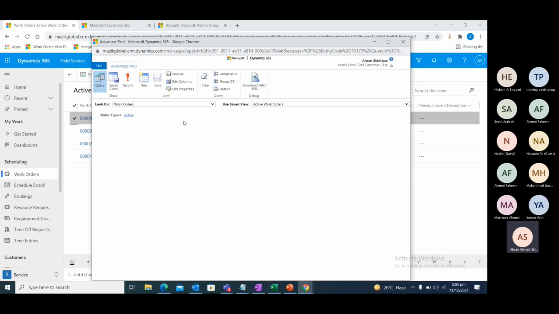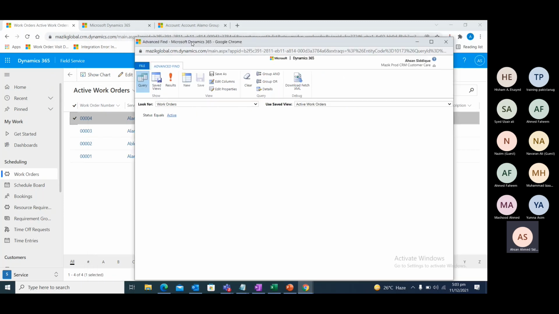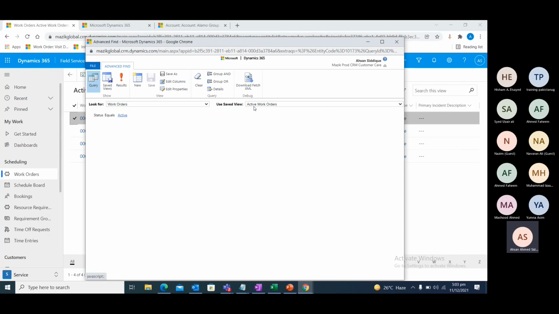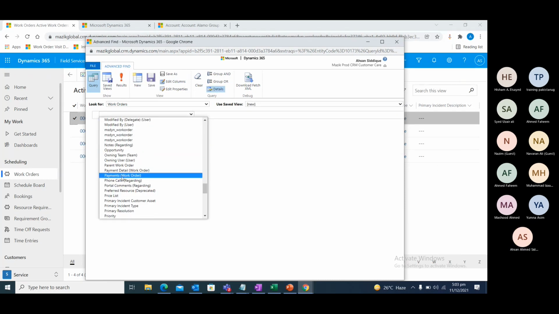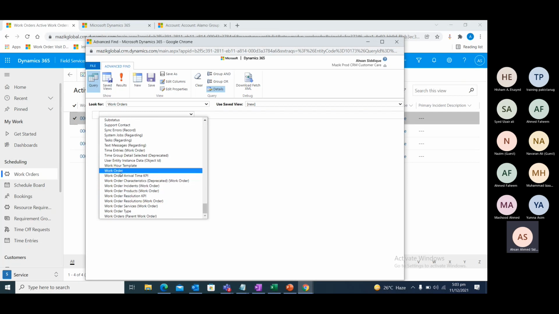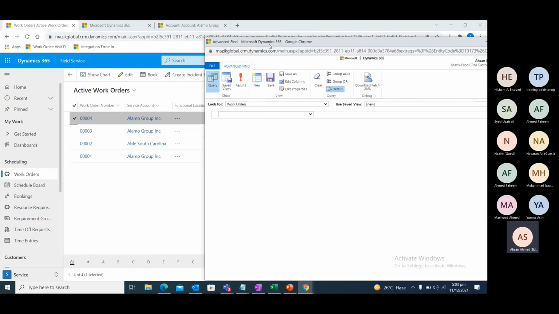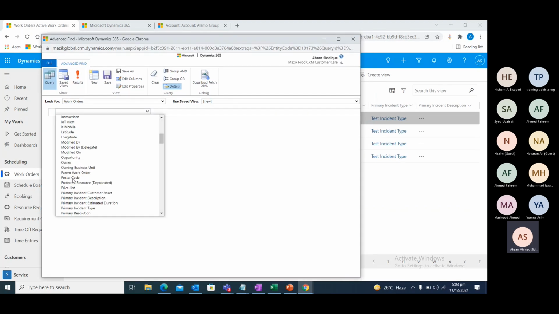Considering that I have thousands or lakhs of work orders in the system, and I need to find the particular one. So in the advanced find, what I can do is go to that entity. The entity name is work order, and the default view is active work orders, and I need to select a specific one. So I can check for a new filter, and I need to search, for example, based on the work order number, the work order type. Just let me search for the work order number.